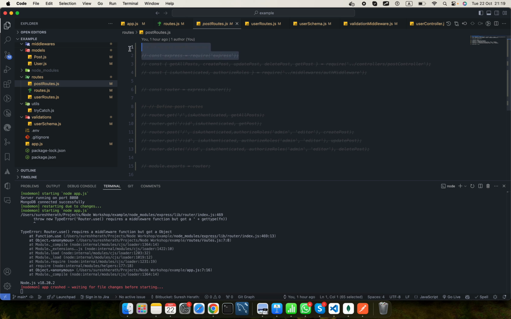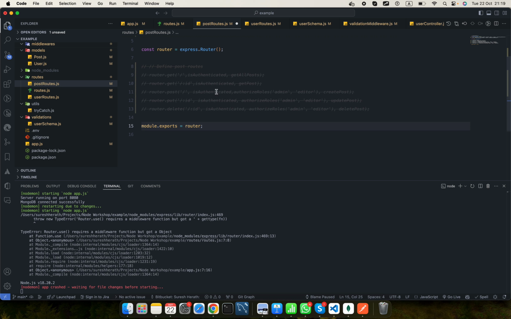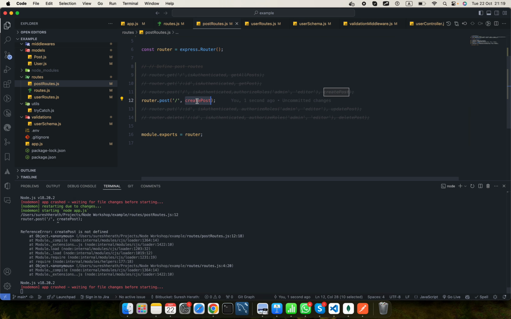Again I am going to import express, and express has a router. That router I'm going to return. In here, first I am going to uncomment this. This is the post route, then it will be a post hash. With that, duplicate and comment this one. Actually I will remove this part from the beginning, and also remove this part. Okay, the create route function is there.